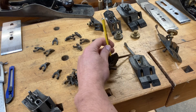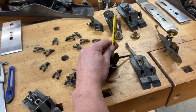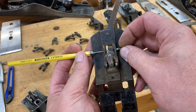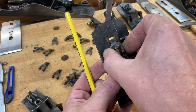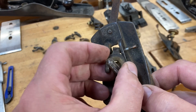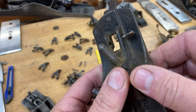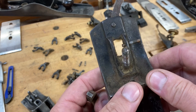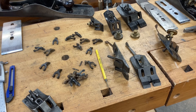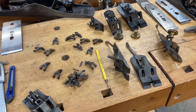You probably can't see that too well but you get the idea — remember we're going from left to right as the plane is employed. You just pop that pin out. Again, it's tapered, so just make sure it's punched through far enough that you can get your yoke — or Y-adjusting lever as Stanley called it — out. Then take the pin the rest of the way out. Be super careful when putting it back in because this is cast iron, and if you hit it wrong you could potentially destroy your frog. The pin goes back in and the yoke goes back in the exact opposite of how you took it out.